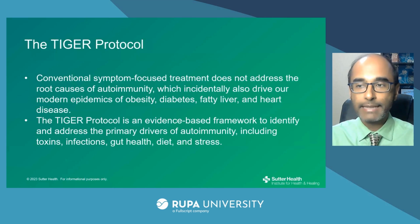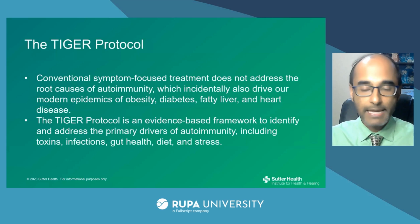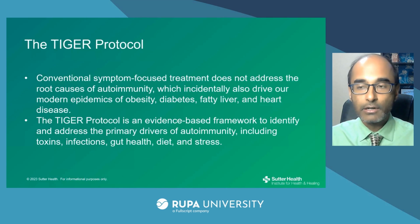Just an aside about fatty liver. I recently read a paper saying that it's estimated now about 2 billion people worldwide have fatty liver. And many of these are lean patients, not obese, because we used to think that only overweight or obese individuals can get fatty liver, that it's only metabolic. That's not true. I think maybe many of you have also seen now a lot of lean patients, even children, being diagnosed with fatty liver.